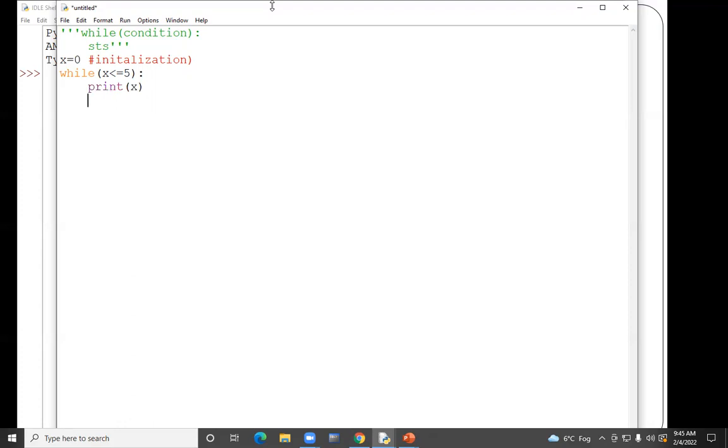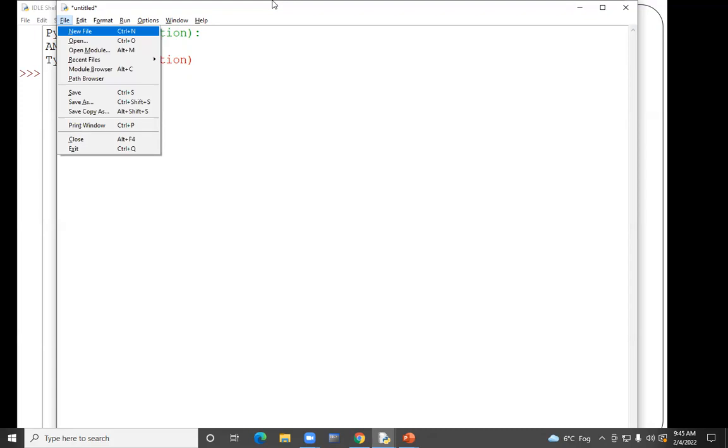Okay, and you will increment the value of x by using the shorthand assignment operator.